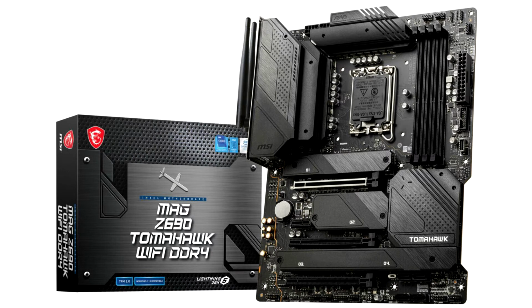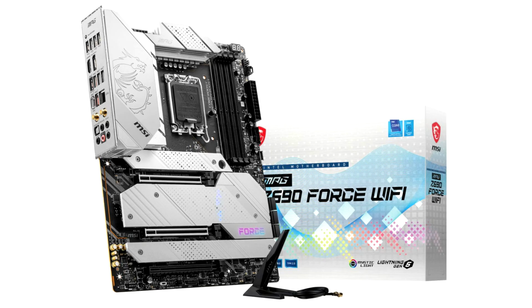Starting from the bottom working our way up, the Pro Z690A Wi-Fi appears to be a slightly beefier version of its current Z590A Pro, with DDR5 support, a pair of 8-pin 12V EPS connectors, as well as a fourth M.2 slot for NVMe SSDs. We don't spot any real standout features on this board, but it looks fairly competent for the market segment.